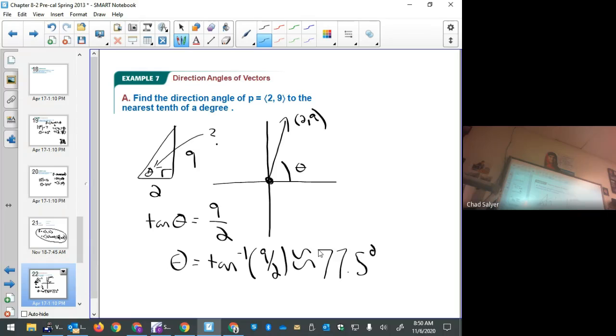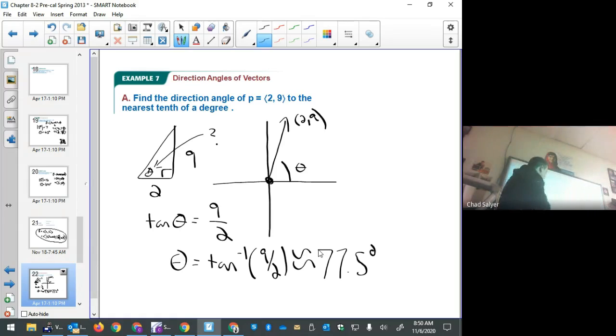So if you have component form, this is the mechanism by which you can find that theta. Be careful though, because remember that the tangent inverse can only give us answers from negative 90 to 90. So anything in Q2 and 3, you're going to have to infer from symmetry. If it gives you an answer in Q1, but you know it should actually be in Q2, you're going to have to trace across the unit circle and find that corresponding angle, the one that is the same distance from 90 degrees.